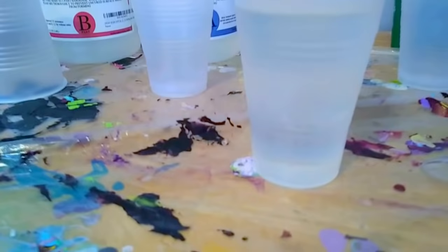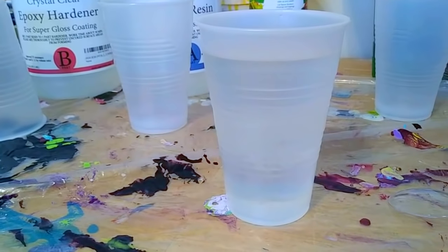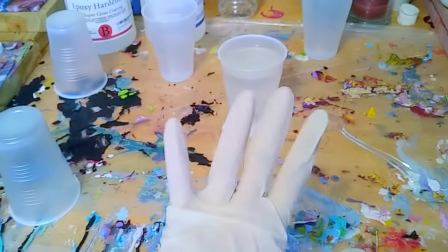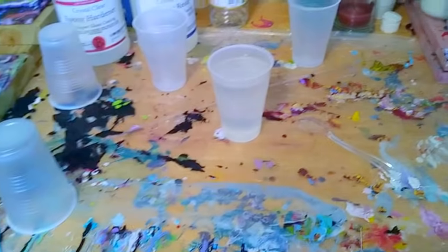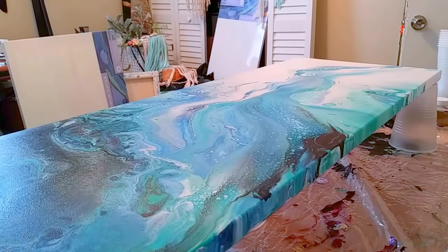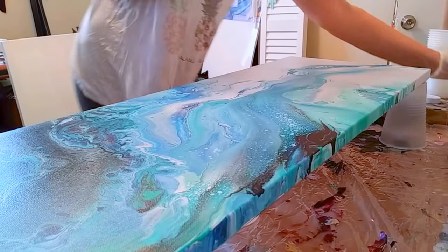All right, so I have poured both of them into this cup and I'm going to start mixing. I just wanted to remind everyone, make sure you have gloves on. Okay, back to mixing. All right. Whew.